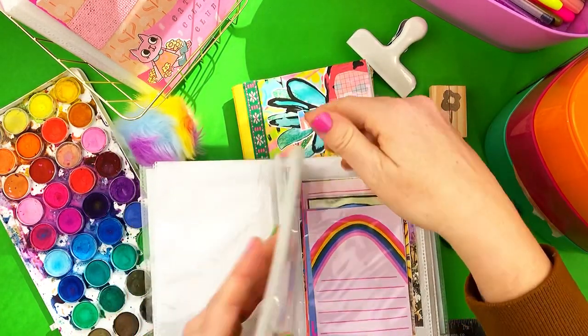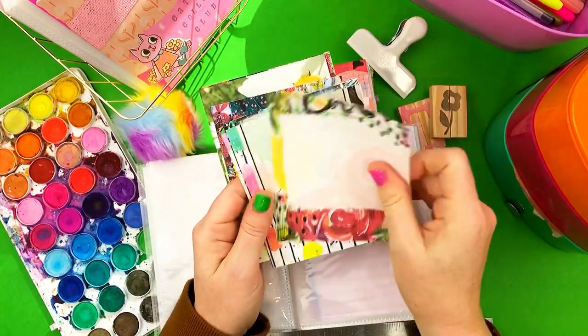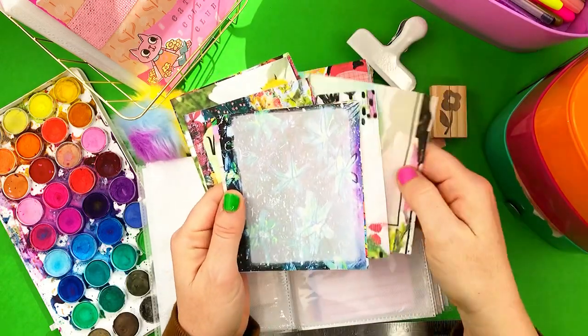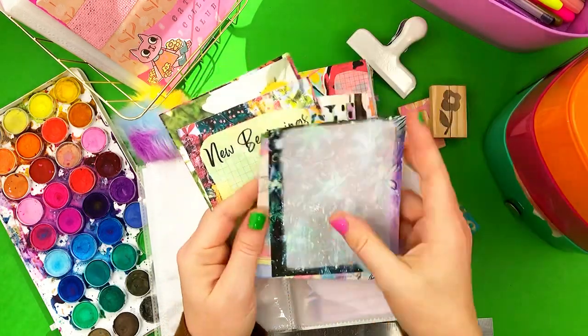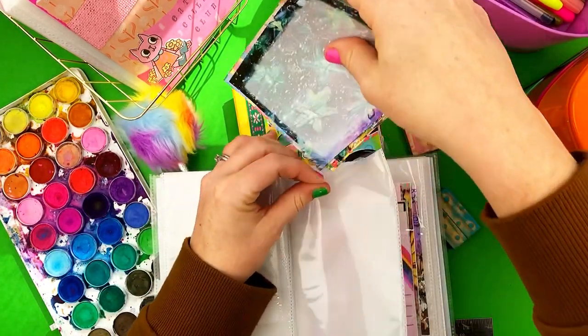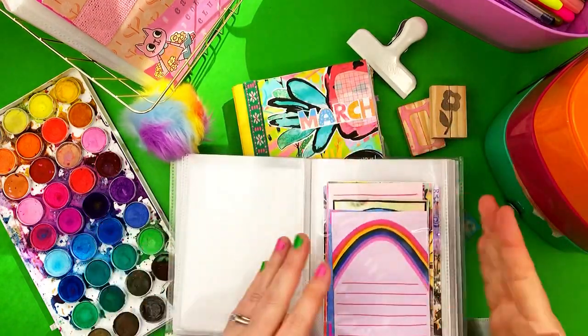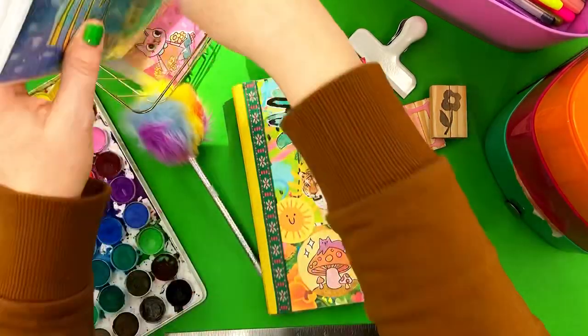Just trying to see if there's anything else I want to show you. She's got bigger journaling cards, big and small ones. And this daisy one, I just love it. Loving the daisies. So you can see how I've worked with this album technique.